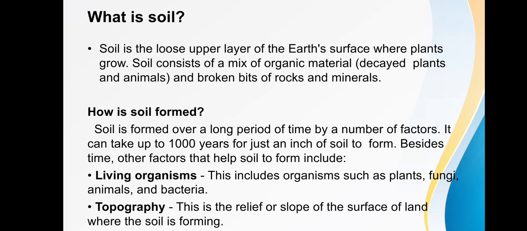So, how is soil formed? Soil is formed over a long period of time by a number of factors. It can take up to 1,000 years for just an inch of soil to form. Besides time, other factors that help soil to form include living organisms. This includes organisms such as plants, fungi, animals, and bacteria.